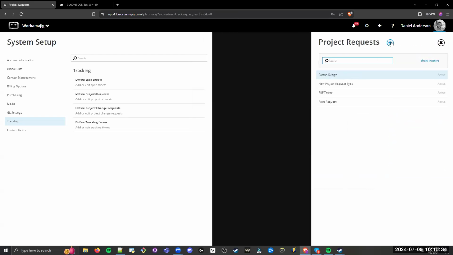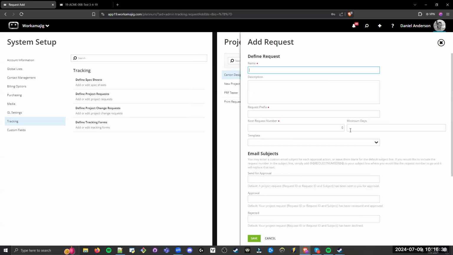And if we want to go back to the beginning, all the way to our project requests, and we hit a new one here, you'll notice for requests themselves, we have a few other pieces of detail I want to touch on at least briefly. Of course, we'll name the request. This is what users will see when they go to select those. Each one of your requests needs a prefix. So if it's collateral, for example, you could do COL. We number all of your project requests so you can tell which one's which, right? This is request for collateral 17, something like that.